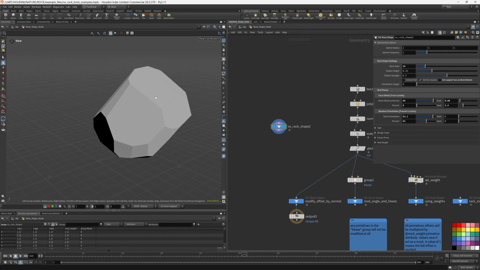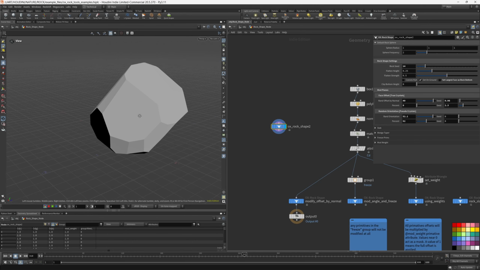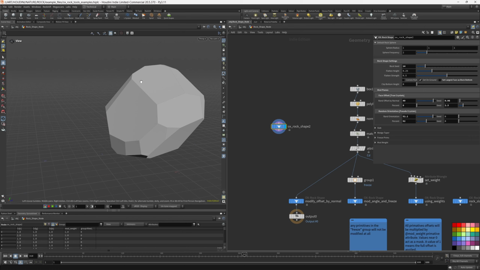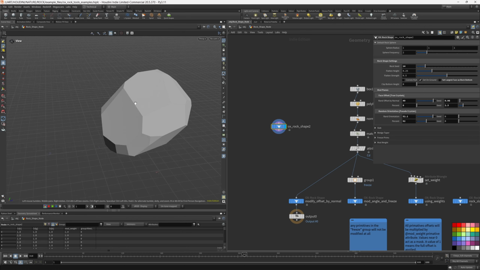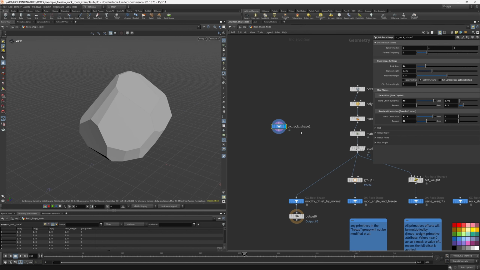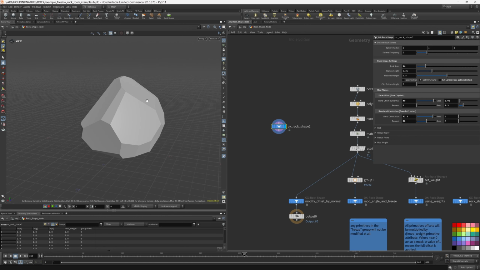So this is, for me, the most fun way of exploring rock shapes. And it has some more use cases I'll show you in just a second with the next node, which is the rock shape loop. Okay, so there's all that.